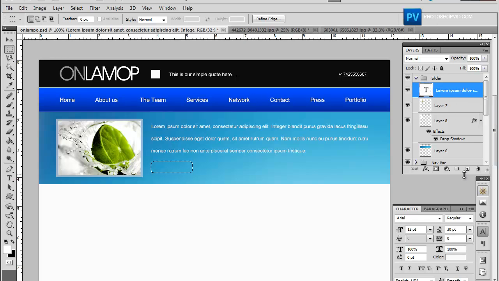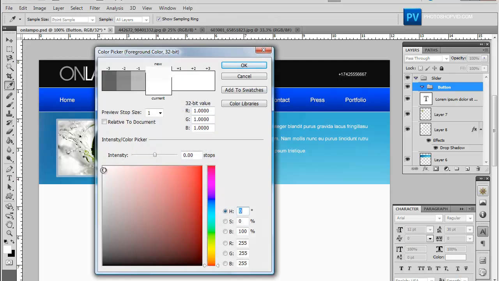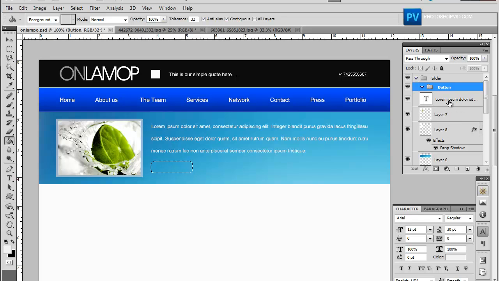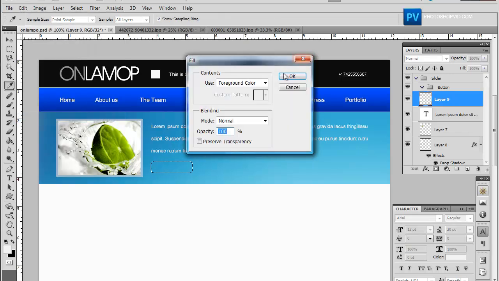Okay, and now make a new group, name that button. Now fill your button with, I'm going to do a gray. So make sure you make a new layer as well. Okay, edit, fill.